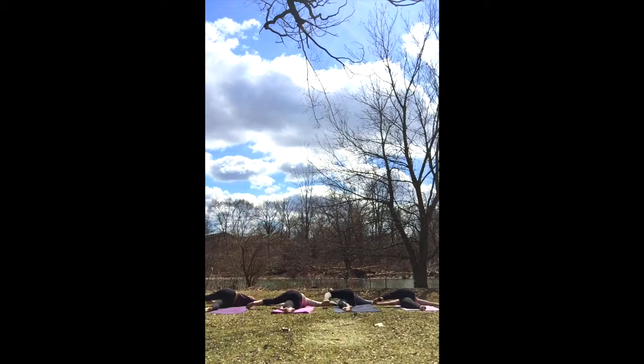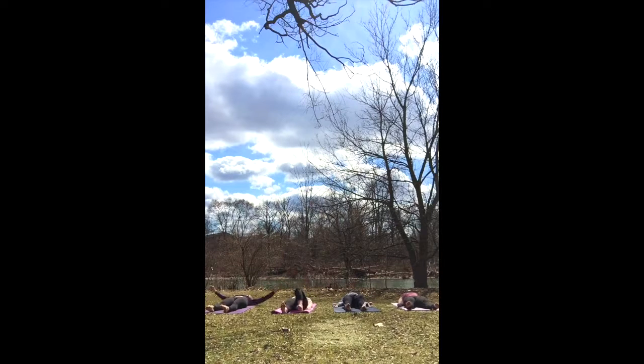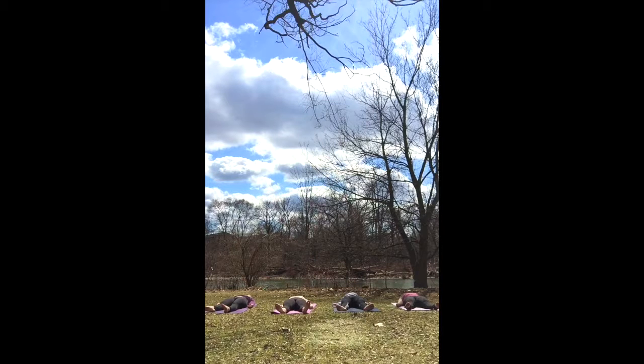Releasing that and coming just flat on our back for our last final Shavasana. So we're gonna lay here, focus on our breath, releasing any last tension that might be in the body, reflecting on our practice today and thanking ourselves for making the time to complete this practice.